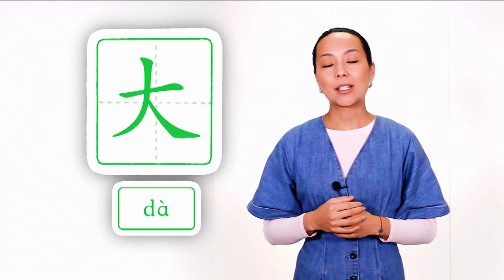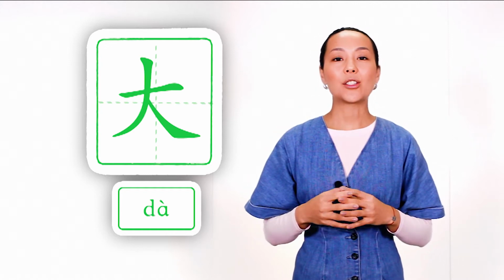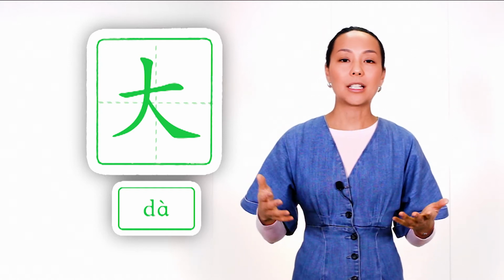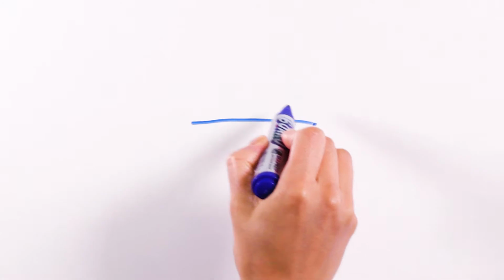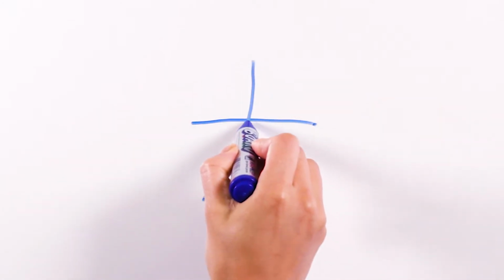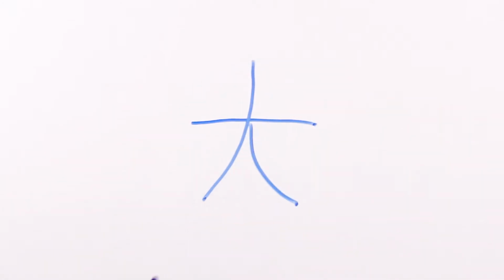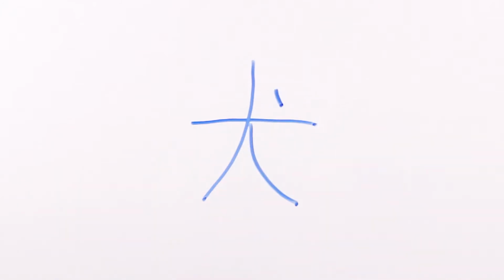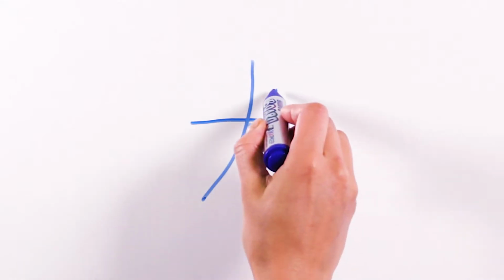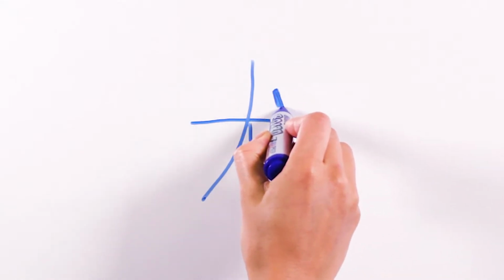This radical has only one form and it is used as a separate word, and it means big, as I said before. Now let's see how we draw it. 1, 2 and 3. If we add a dot, it is another radical with the meaning animal, pet, like dogs, cats, and so on. And in this case you need to imagine a person, and this dot is the person's pet.